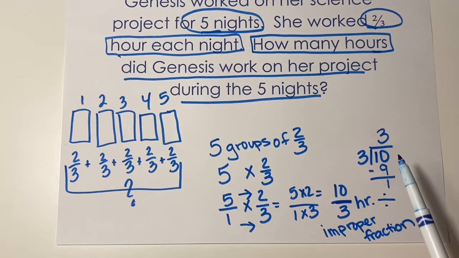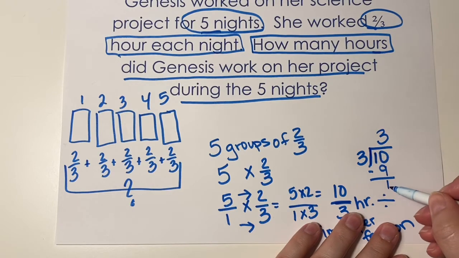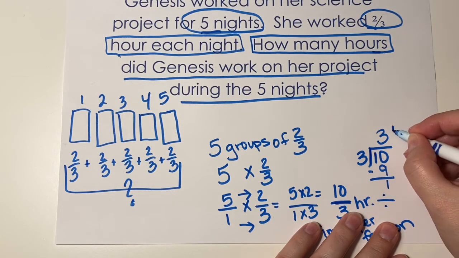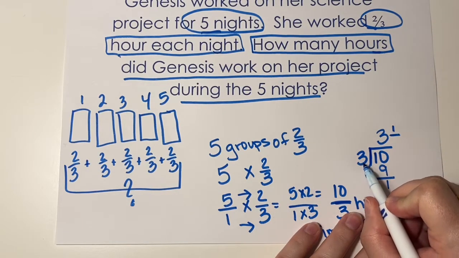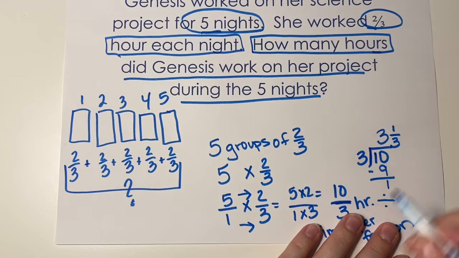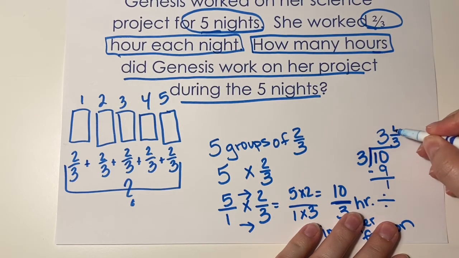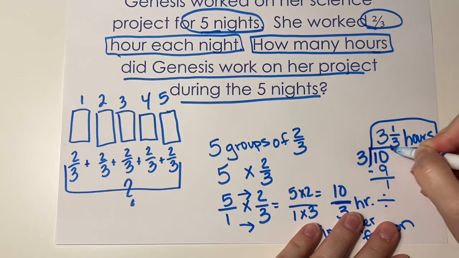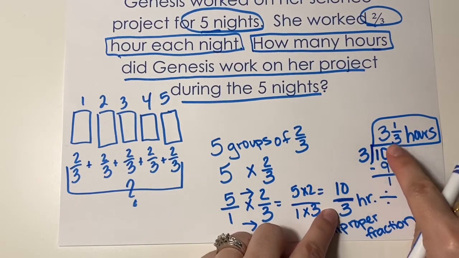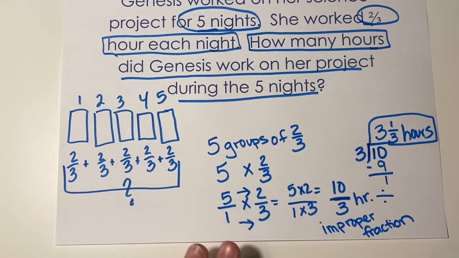But remember, in 5th grade, we get to kick it up a notch. And we're not going to say remainder. We're going to make this into a fraction. So this 1 becomes my numerator. And my denominator is my divisor, what I'm dividing by. So 1/3. So now, how many hours did I work during the 5 nights? I worked for 3 1/3 hours. So either one of these are my answers, but this one right here is probably going to be on there to know how many total hours there was.